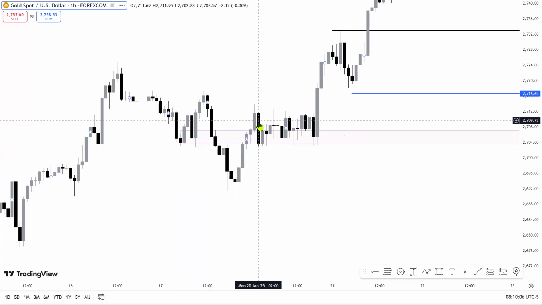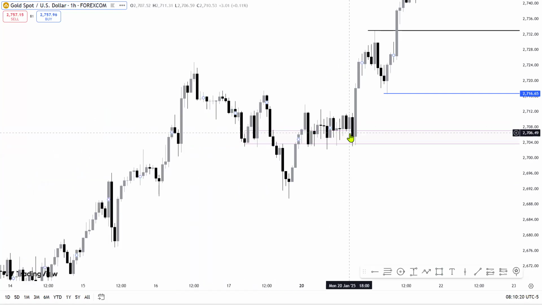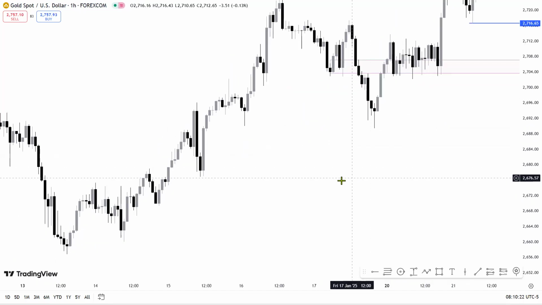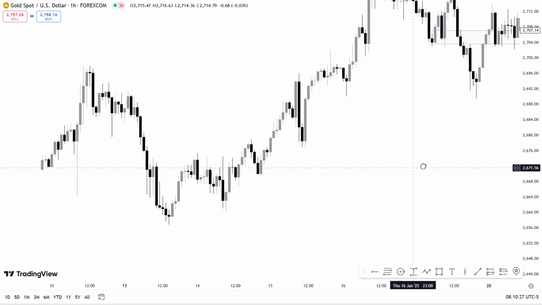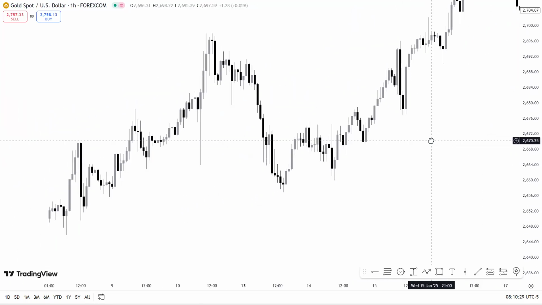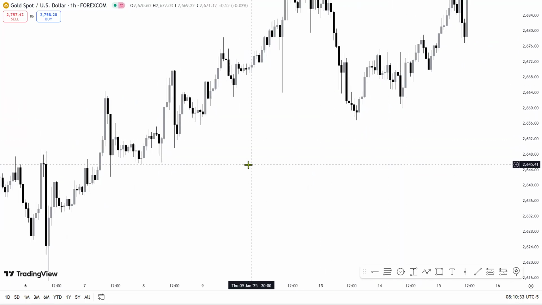Now, notice what happened. Where did you see price action reacting from? From that order block. Very good. That is a reclaimed bullish order block. Did you see how price action pushed it higher? Let's keep looking. You're going to see many of those examples. So for me, it's about the narrative. It's not just about discount, premium.